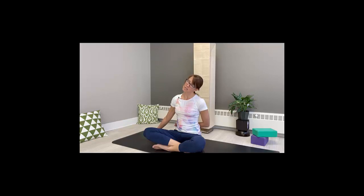And come back to ear to shoulder, release the arms. Take two rolls to each side, cycling through, chin comes to chest, ear comes to shoulder, and then bring it back up to neutral. All right, so we're going to add in the arms here.